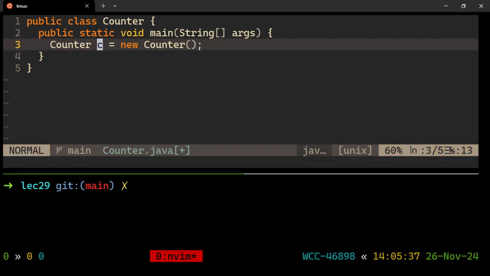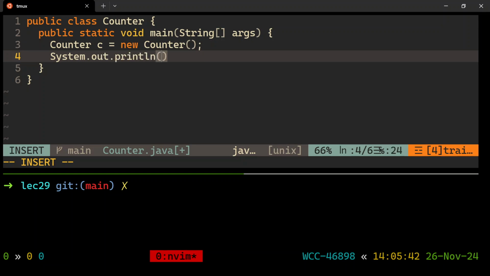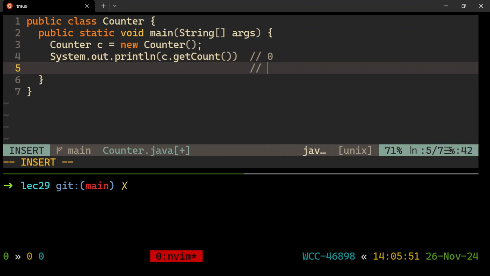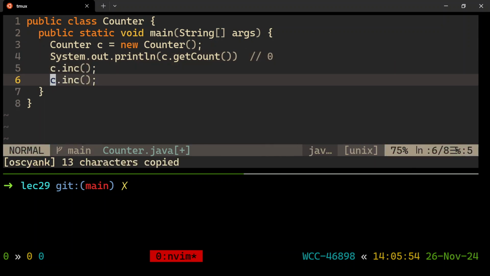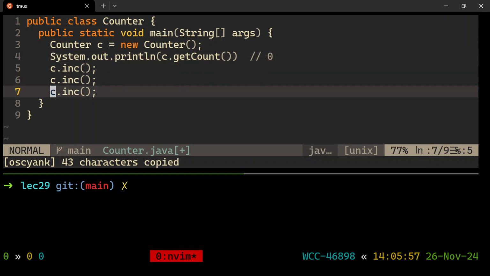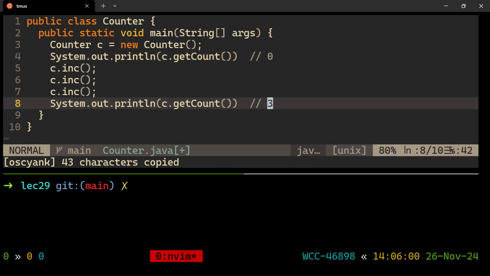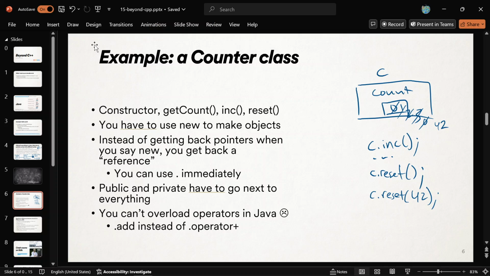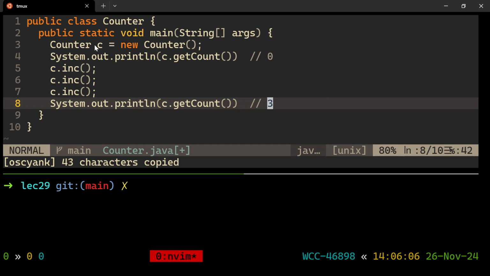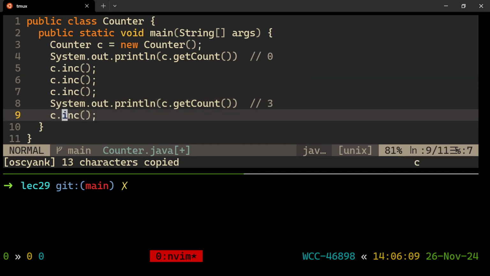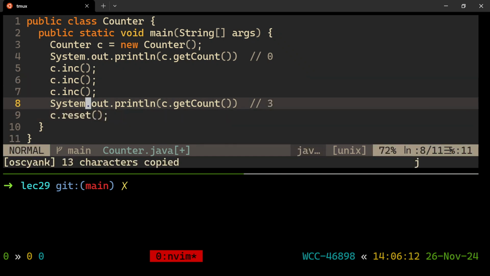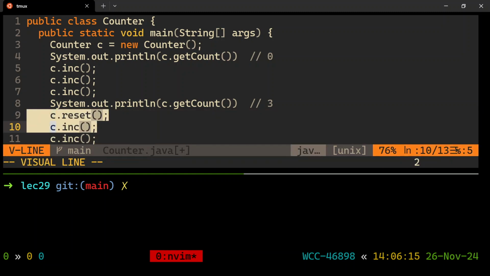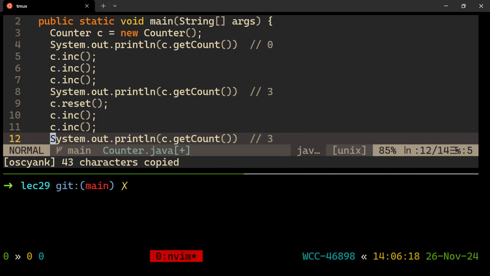So by default, the counter's count should be 0. So if we printed that with System.out.println(c.getCount), this should print 0 by default. That's the first thing that we should see. And then if I inc it a few times, like c.inc, that syntax will exist as usual. Then if I print the count now, it better be 3, right? That's what I should see. And then let's pretend I have all these things and see what's going to happen. Let's call our reset method, c.reset. That should make it back to 0, and then I can inc it a couple times. Now it should print 2, because 0 incremented twice makes 2, so it should hold 2 now.